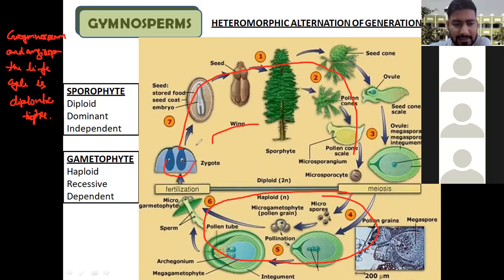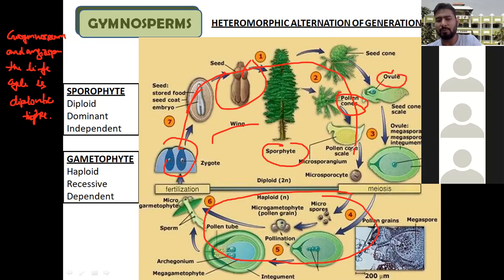After fertilization, the sporophyte develops again and forms the seed, a cone-like structure. This sporophyte develops into the plant, and the spore mother cells release the pollen grains, and here the seed cone has the ovules. Both undergo meiosis and produce the microspore and the megaspore, which again fuse and ultimately fertilize. So this shows the heteromorphic alternation of generation and the diplontic type of life cycle. The sporophytic stage is diploid, dominant and independent.